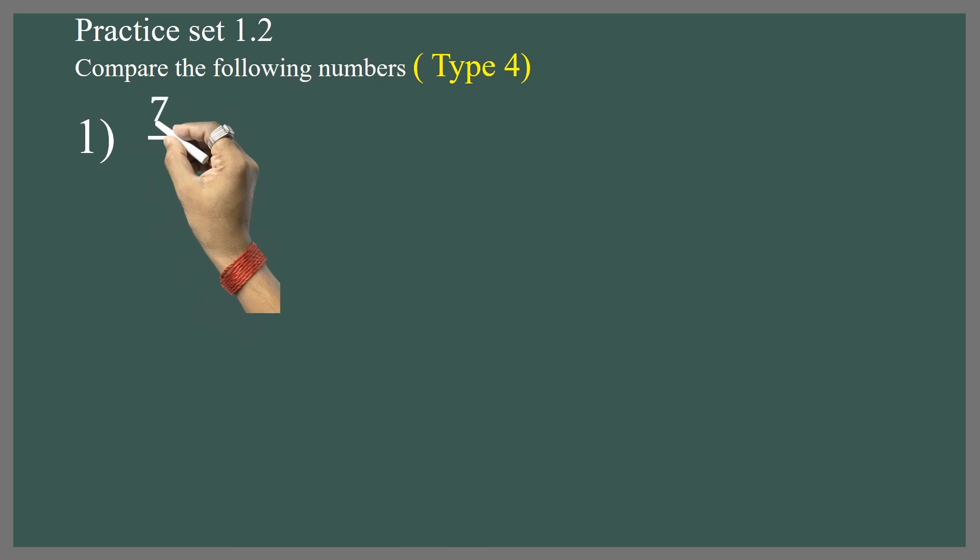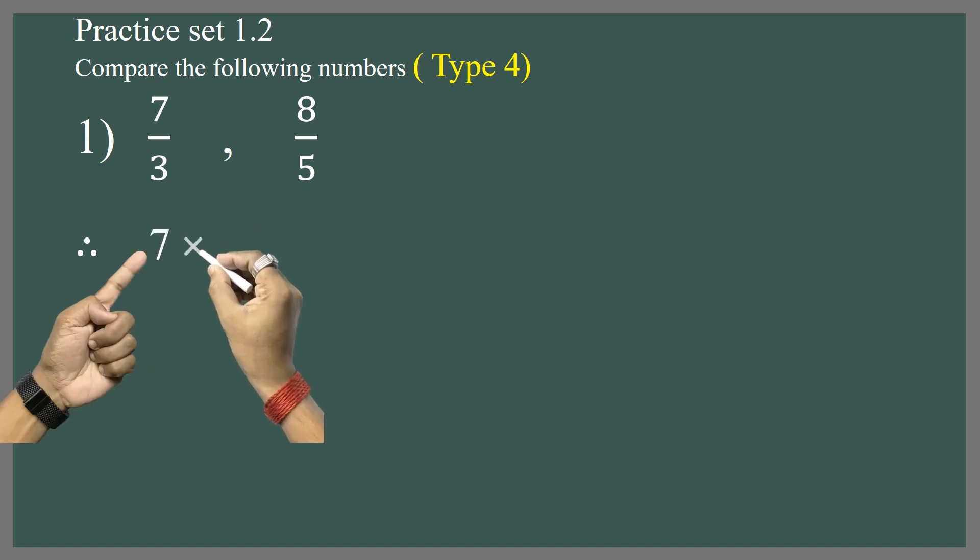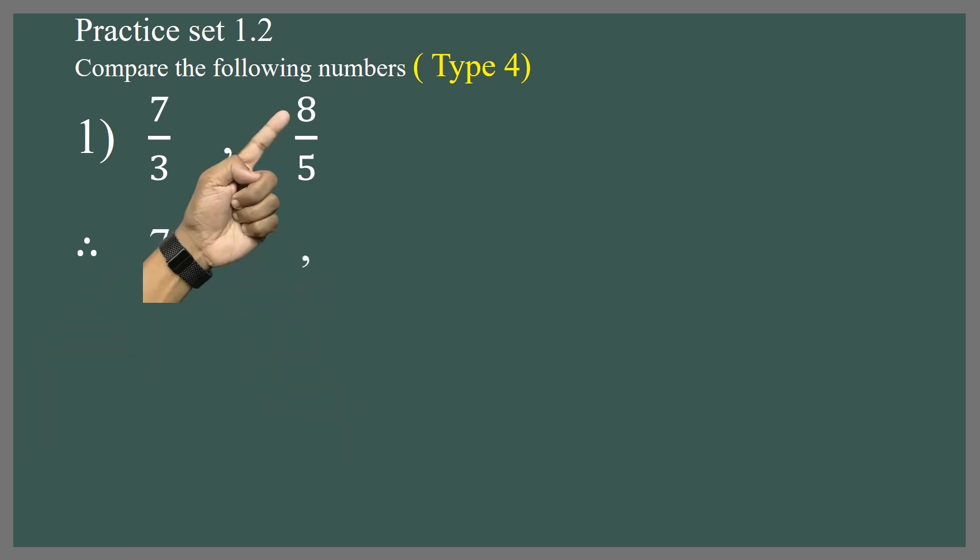Okay, good question. Apan, don fractions keo. 7 upon 3 and 8 upon 5. Fractions se comparison karatana cross multiplication lakshatheva. That is, Pailanda, first fraction chakhali, Apan, 7 and 5 ze multiplication leechze. Whereas, Dusreya fraction chakhali, 8 and 3 ze multiplication leechze.